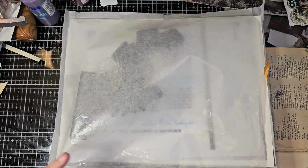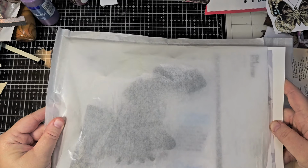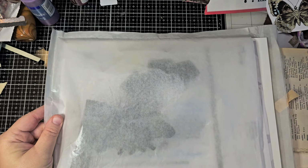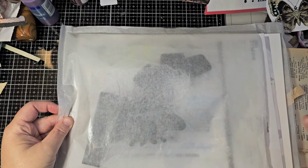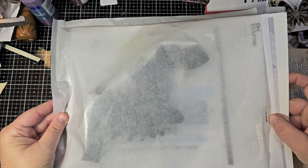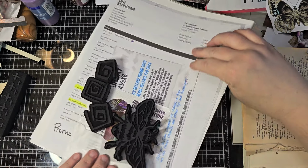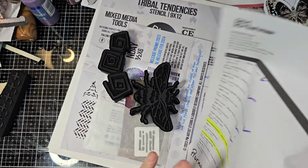So, I got mine in time to be able to show you what they look like and what $106 will get you. Because my total after discounts, I used Eddie Fan 10 for my discount code, I think, or Carrie. I switched between Eddie and Carrie. So yeah, it was 106, and I got quite a bit more than you would think. I mean, it feels like a lot once I get it.